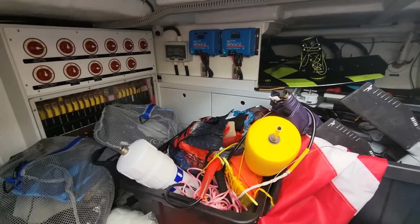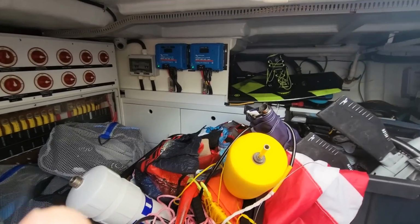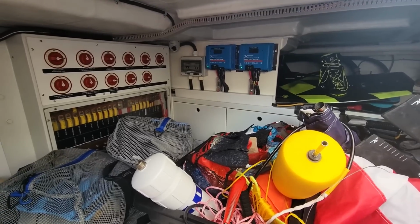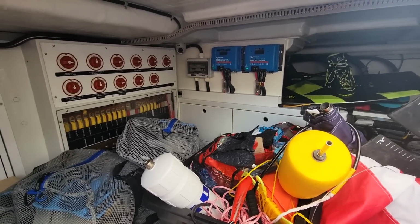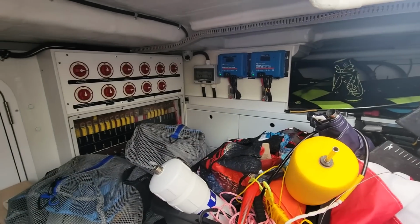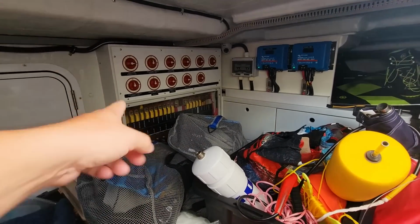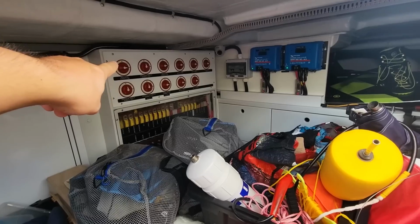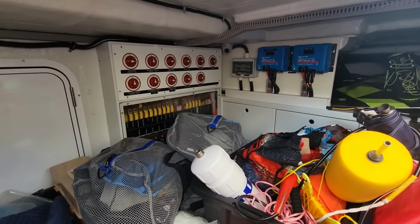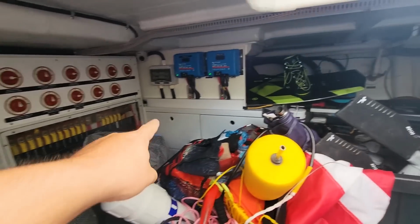So this Nordhavn, you'll be surprised, actually has a solar system on it, which keeps the batteries always perfect when they're away, and also during the day they don't have to worry about running generators when they're not on the boat, because that's keeping everything charged up. Entire electrical system, switch between batteries, what you want to select, if you want to do parallels on anything. But really the electrical system is really well built.